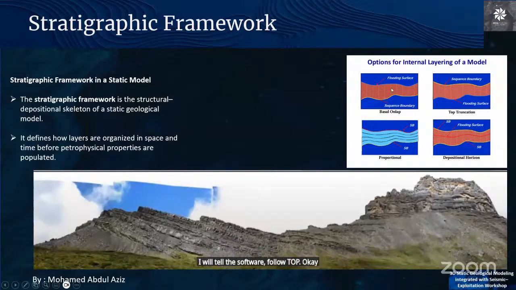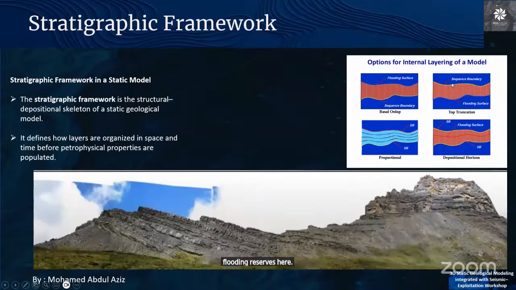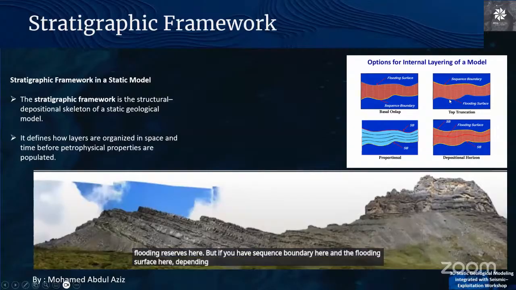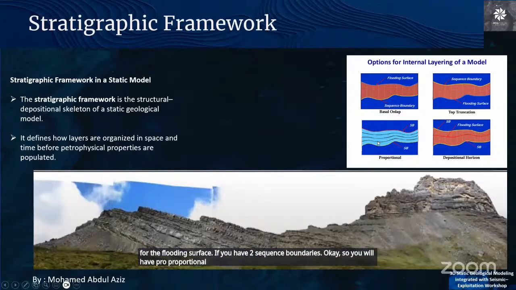So all the layering will follow the geometry of the flooding surface here. But if you have a sequence boundary here and the flooding surface here, depending on the system tract you are working in, at that time you will have top truncation, so you will follow the base of the flooding surface. If you have two sequence boundaries, you will have a proportional relationship between the layers inside.